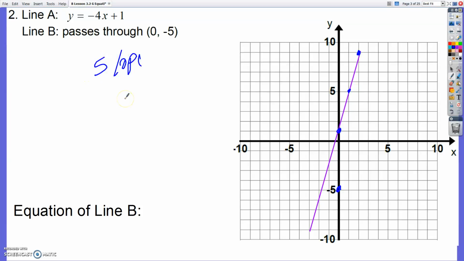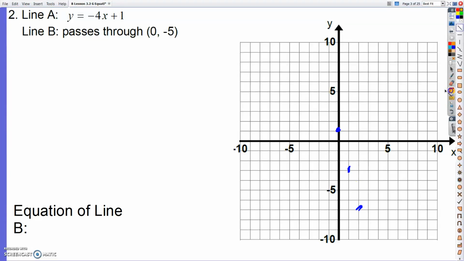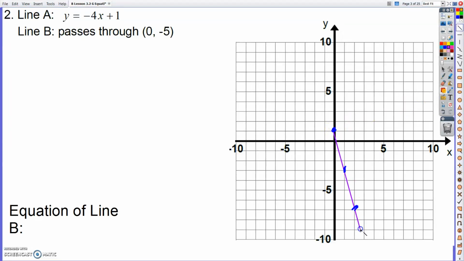So I'm going to have a slope of negative 4, so I'm going to go down 4, 1, 2, 3, 4, and over. I drew this wrong. So let's go and take one step back. I apologize. My slope was negative 4. So from here, I would go down 1, 2, 3, 4, and then to the right one. 1, 2, 3, 4, to the right one. So your line would have looked something like this.